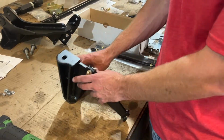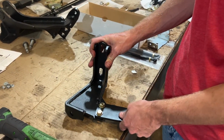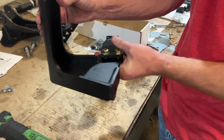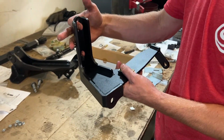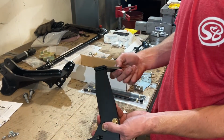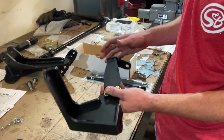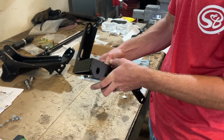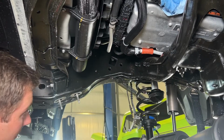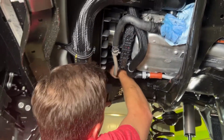So we got our steady track bracket now. We're going to loosely install the cross brace here and get everything ready so that we can go up in the truck. These two are going to take the original bolt hole locations from the factory stabilizer, and then we'll drill for the cross member here. So this will help us get it all lined up in the truck quickly. And then our ATS stabilizer is going to mount right here. And then we're going to install our new steady track bracket here.